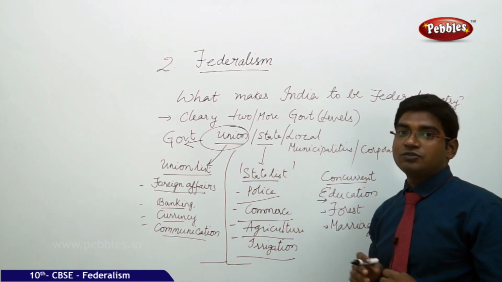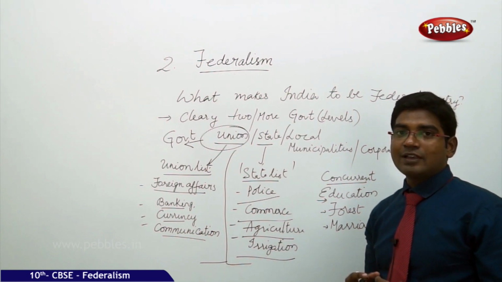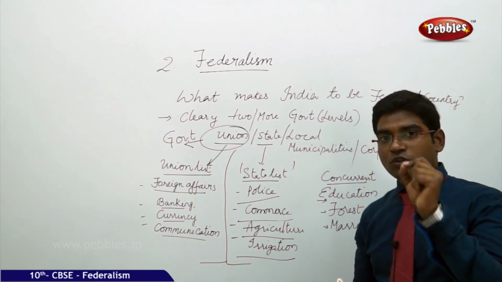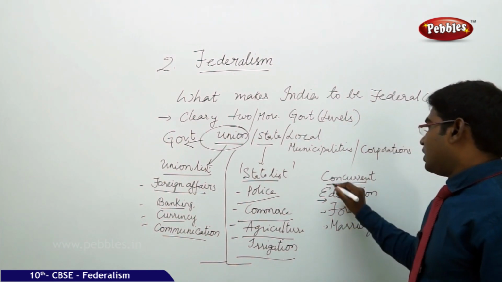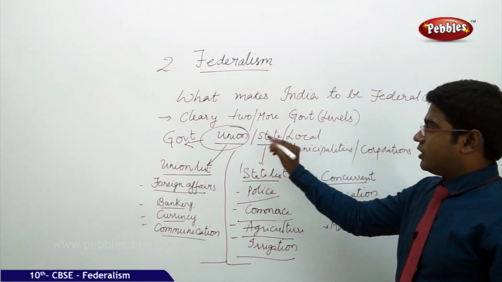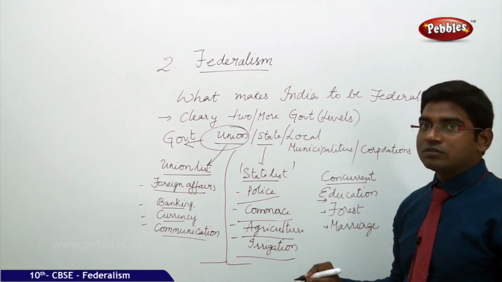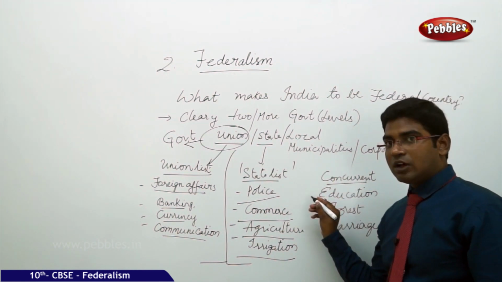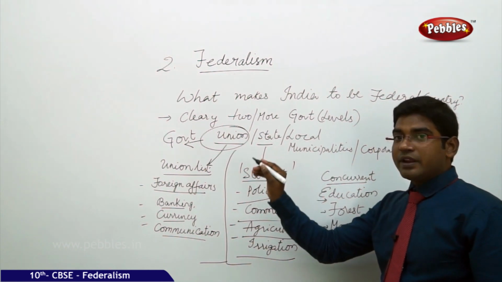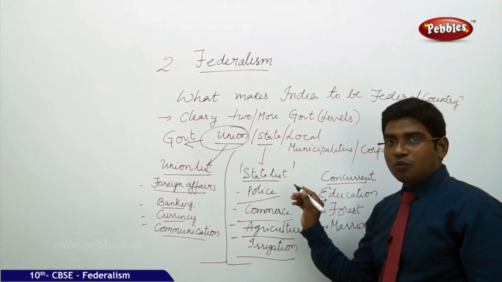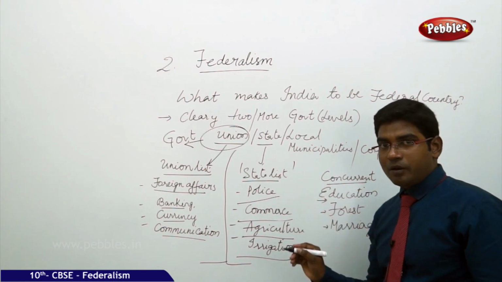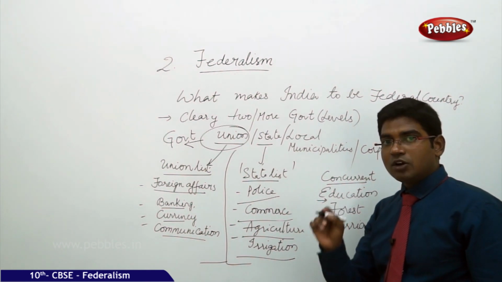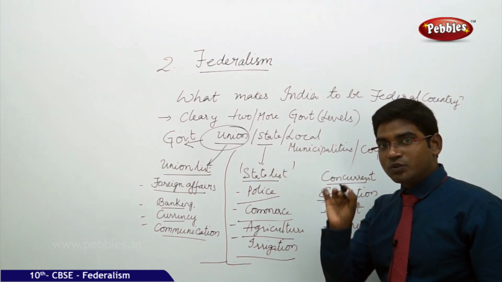Then which law do we have to follow? Which particular law has to be taken as the basic or important law, which will be considered in the court of law? If the union government and state governments are both making laws, and there is an already existing state law on the subject of education, and the union government brings a new law which is contrary to the existing state law, then obviously the state law will become null and void and the union law comes into existence.